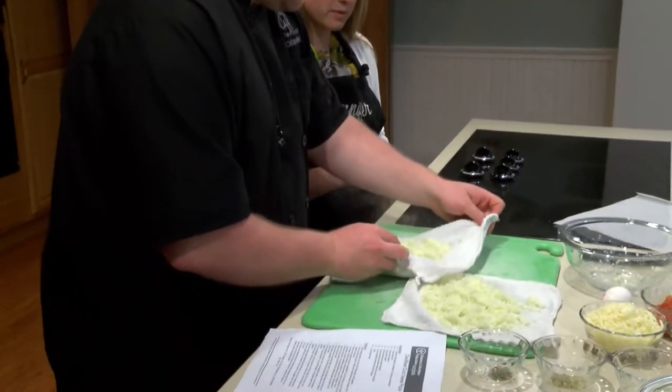So you just be a little patient, wring it out, and then once you stop seeing water come out of it, wring it out again. It's probably the most important step in the creation of a nice cauliflower pizza crust.